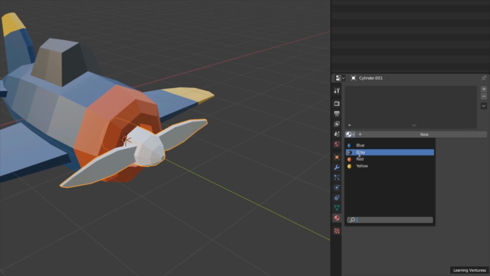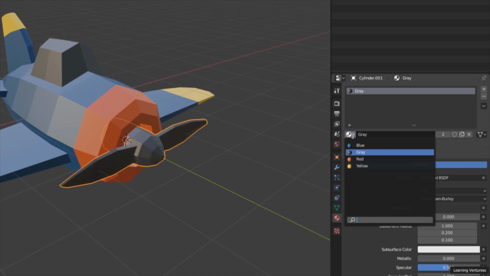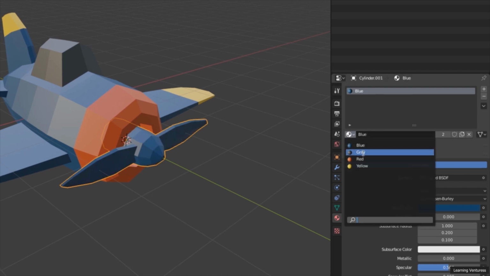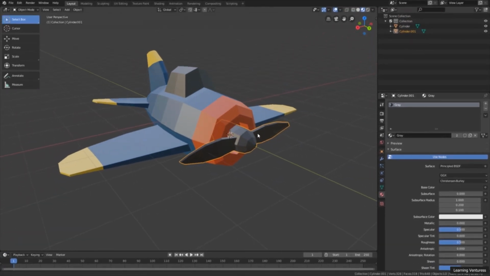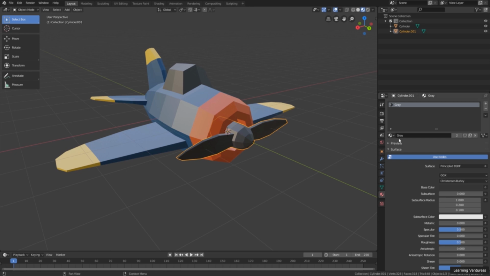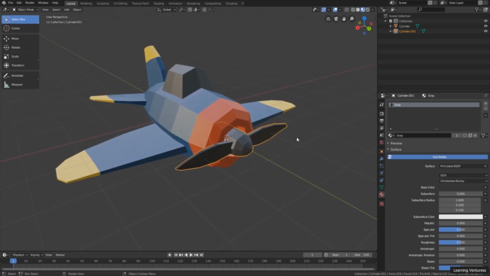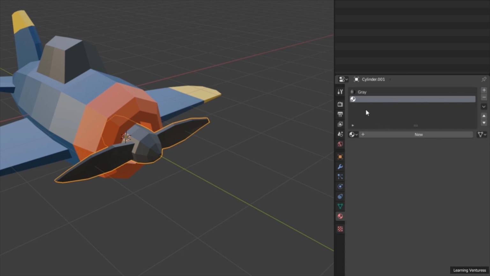And here, if we click on any of these materials, this material will be applied to the entire object. So in this case, I'm going to select the gray material first so that it is applied to the entire object. But I also want to add the yellow material to the tips of the helix. Okay? We have already seen that to do this, we need to create a new slot so that the object can have multiple materials.